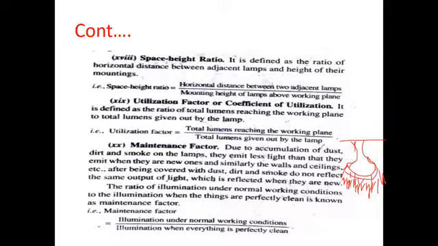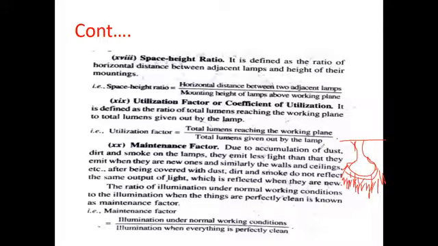Similarly, जो walls रहती है उस पे भी dust रहती है, ceiling है उस पे भी dust रहती है. So when the light falls on that surface, it does not reflect the same amount of light as when it is clean. देखो, when lamp light falls on the surface, it gets reflected. Okay, but when there is dirt, they are not clean. Lamp is not clean. Then what happens? It reflects less amount of light.